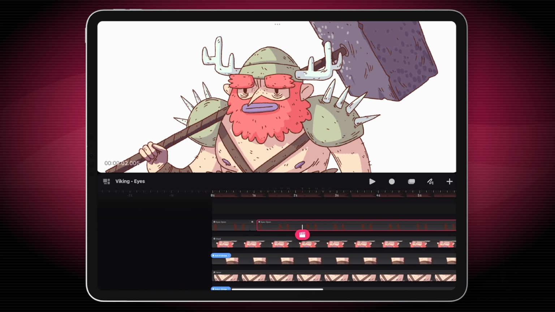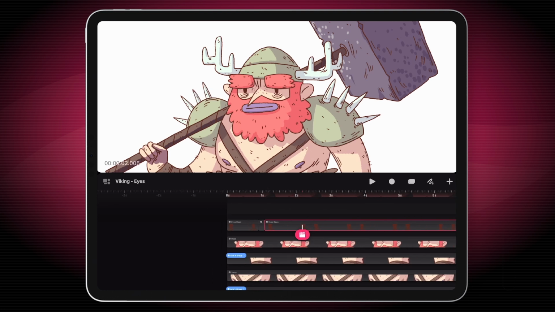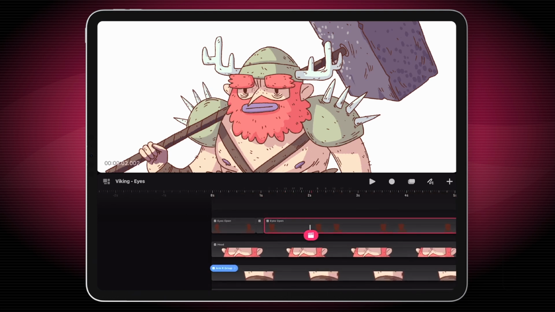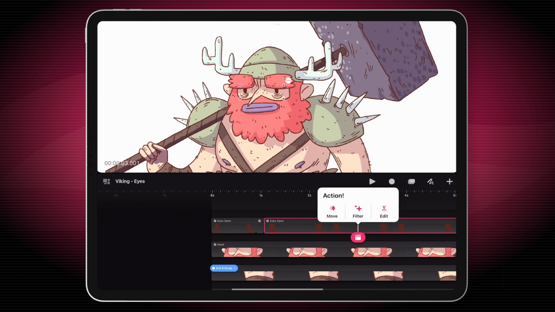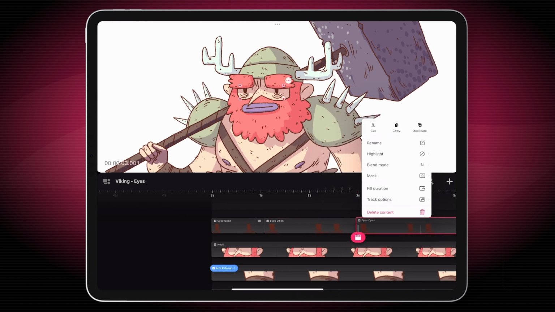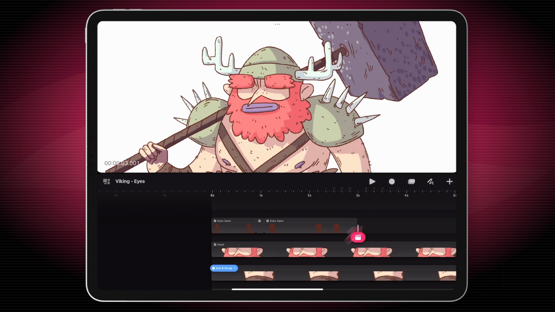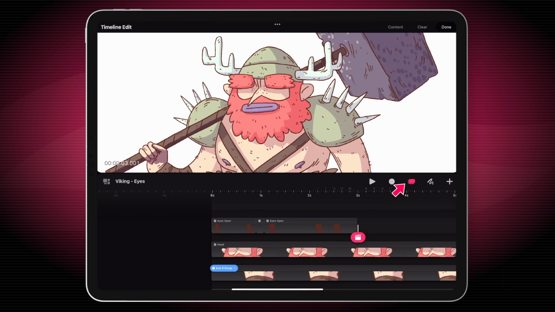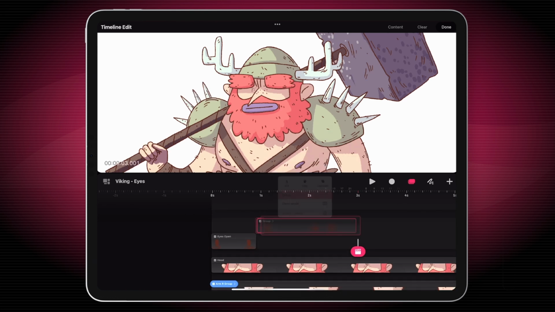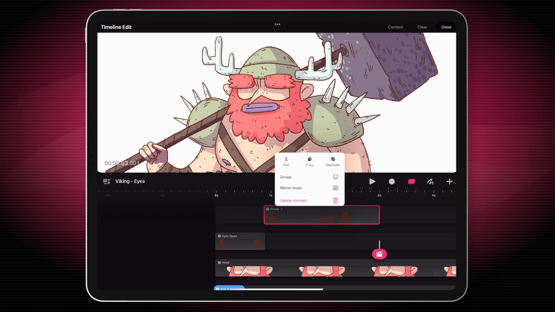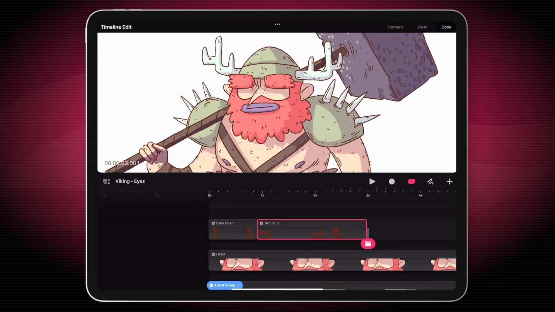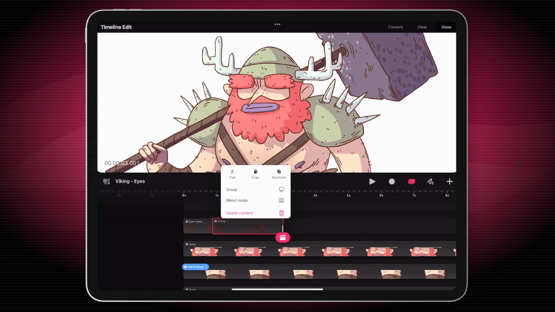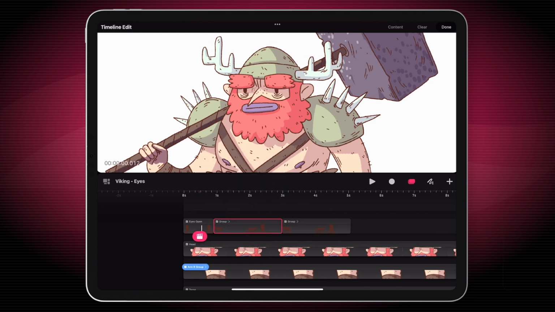Okay, so we want this to repeat. At the moment, there's no way to loop animations in Dreams, which is a little bit frustrating, and hopefully they'll add that in. But here's how we can do it. So I'm going to split this second clip and delete the second part. And now I'm going to tap on my timeline edit so that I'm able to select these last two tracks. So we've got the eyes closed followed by the eyes open. And now I'll long press on these and group them. I'm going to drag this track, so just to keep everything on the same track. And now if I long press on that group, duplicate it, now I've got the eyes blinking again.